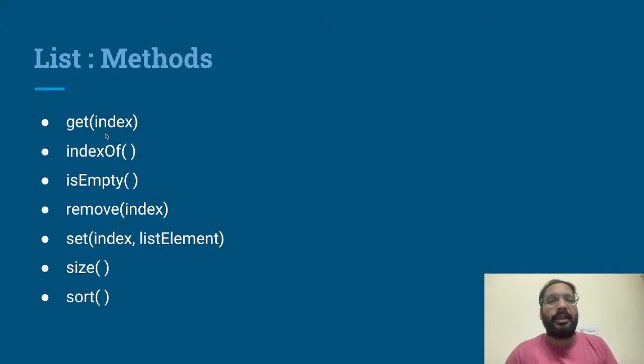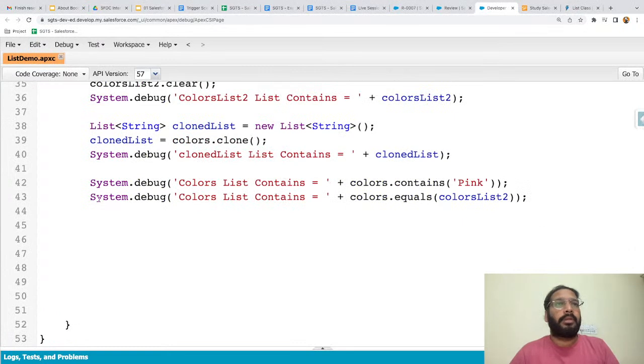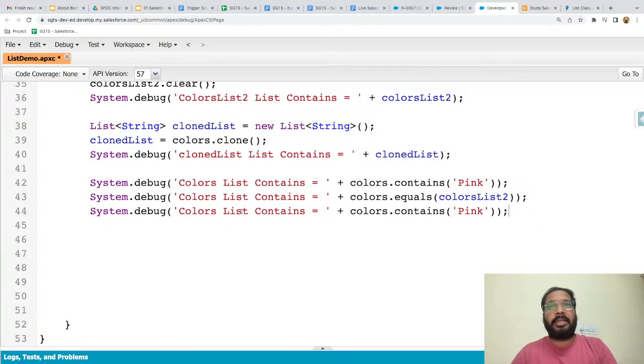Here you can see the get method needs us to pass an index, and this get method gives you the value which is available at a particular index. So how can we see that? I'm going to show you right now. I'm just copying this line and pasting it here.